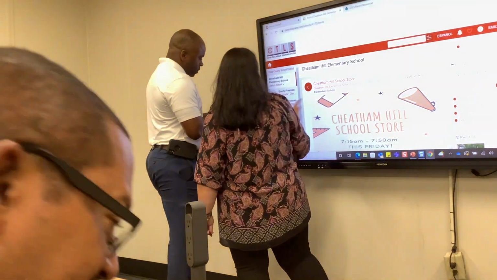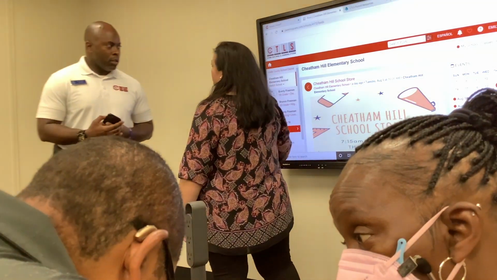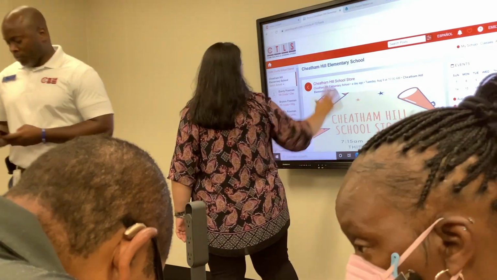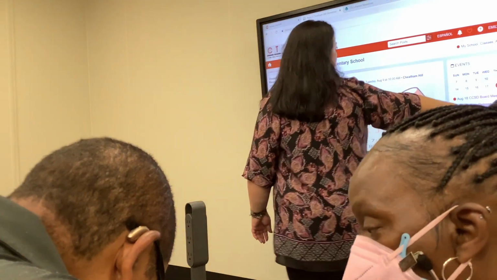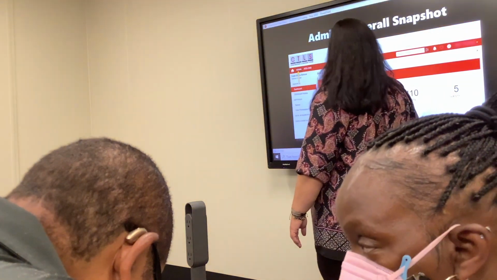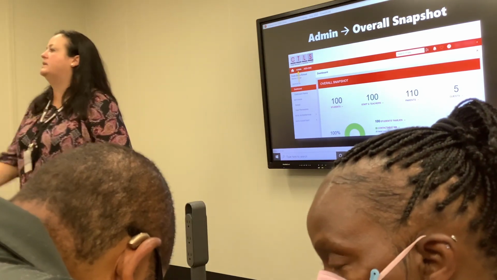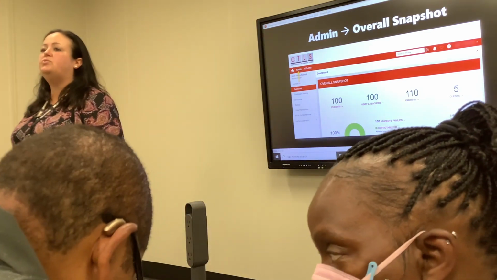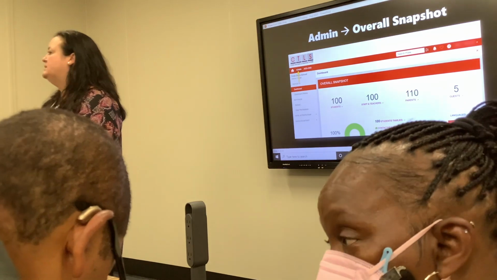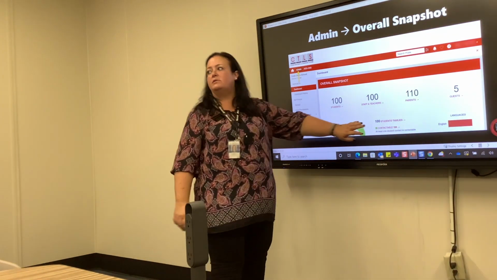So that's the dashboard. When a teacher puts in an assignment, you can add a calendar, and it'll be on the calendar. I thought they were looking at this one here. Yeah, it's only for everybody else; I'm about to send some messages. Okay, so you've got some admin rights to look at the overall school data on CTLS Parent. Overall snapshot, yes.